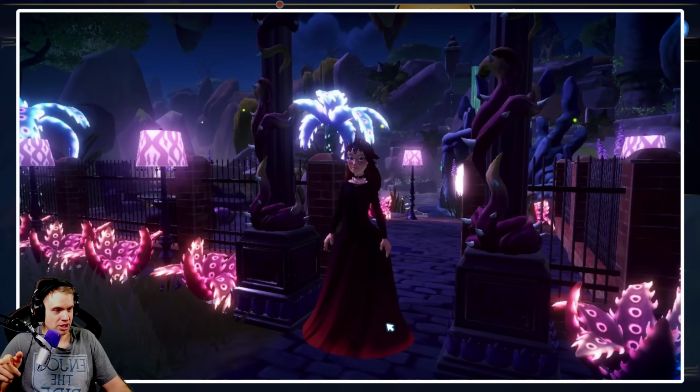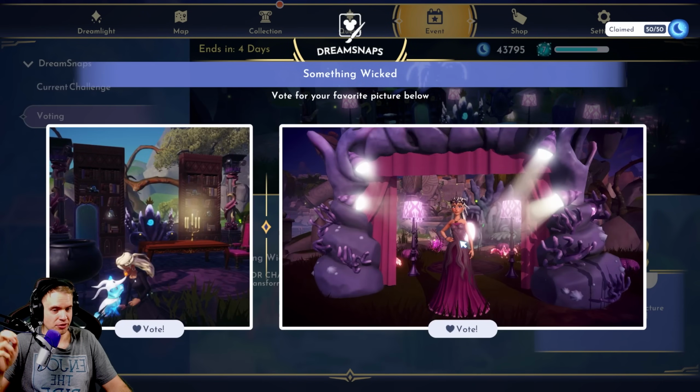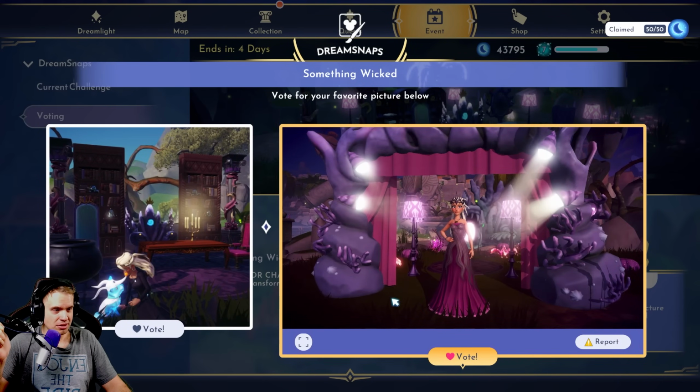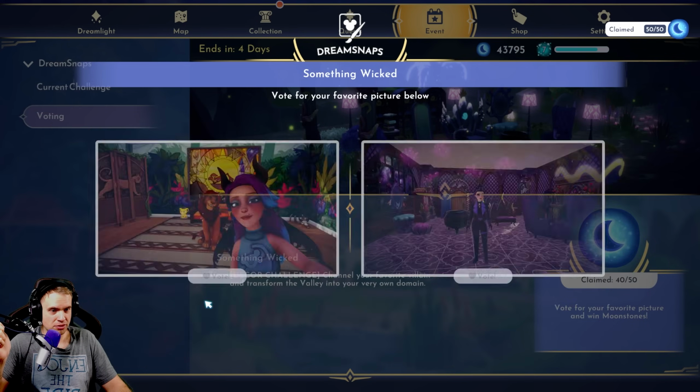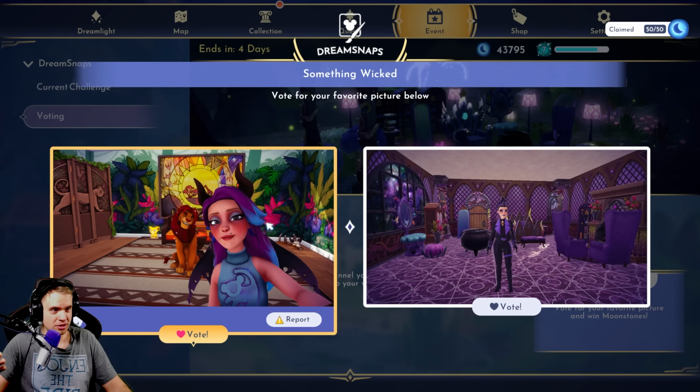Ooh, very shiny. Okay. I see. Yeah, that gets the vote. Oh, this looks like a stage. This doesn't look like a domain. I kind of like the left one more for the Ursula. Is Simba supposed to be a villain here? What is wicked about this?